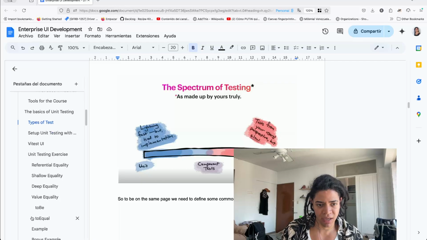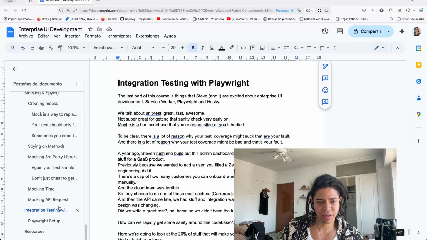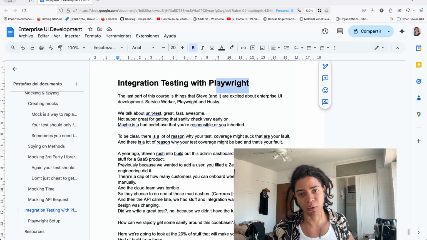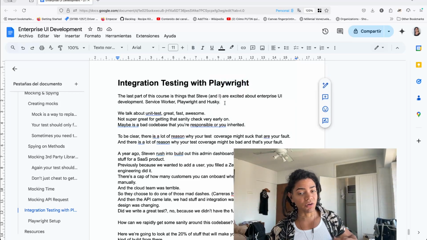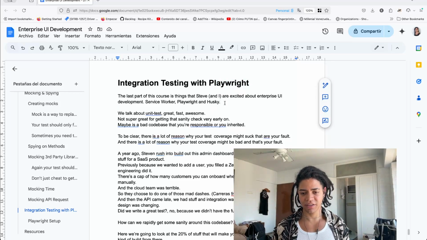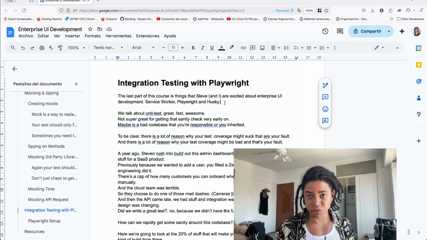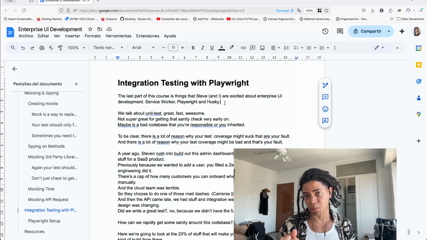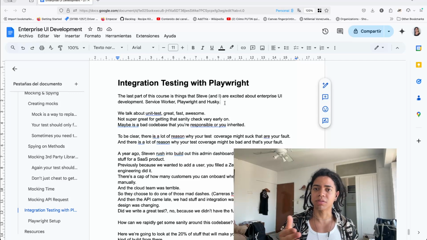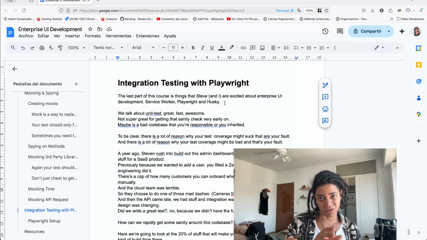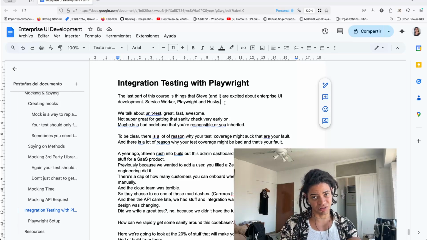And finally, the thing we are most excited about in today's video is Playwright, and how it is the missing piece that will give us much more confidence that things won't break behind our back, unlike integration testing or component testing, which is far from the implementation, far from the real world.